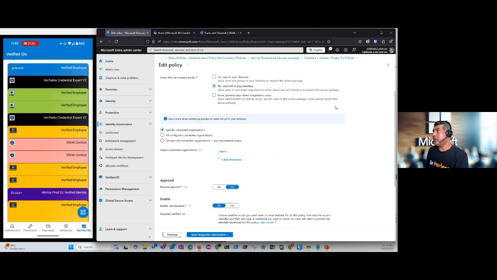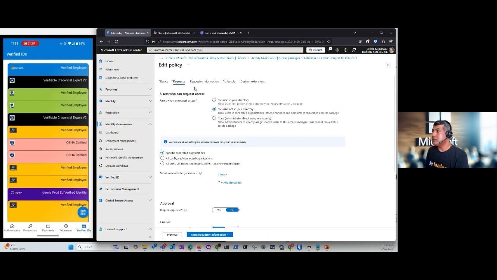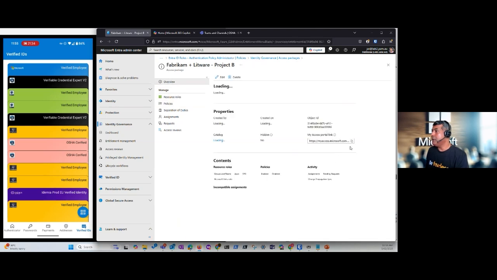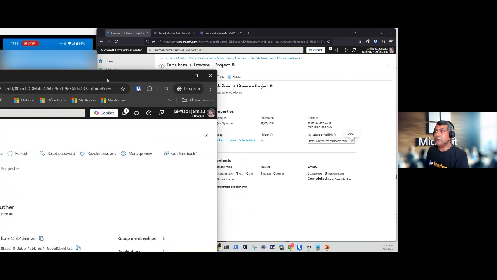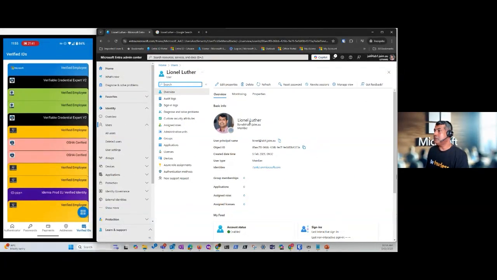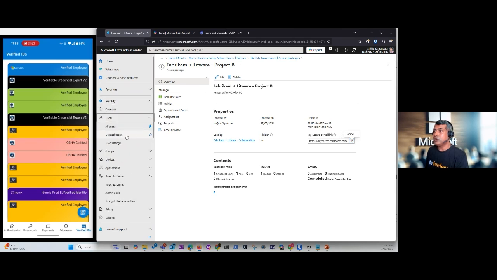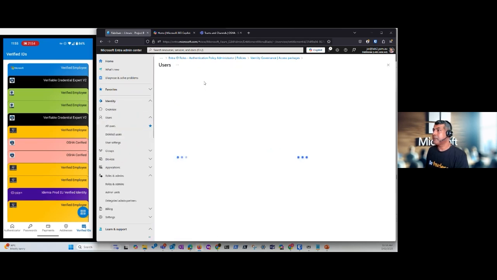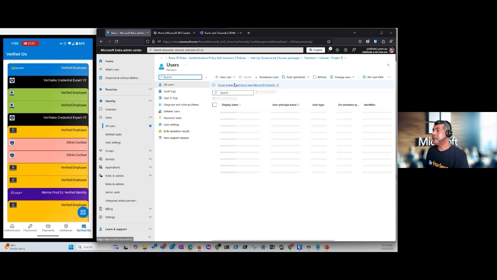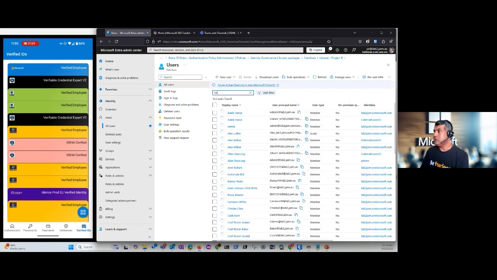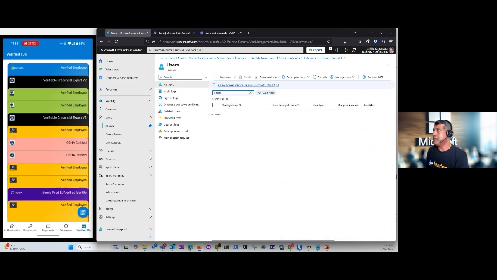So let us do this. Like in the last couple of minutes, let me quickly show how this will work. So let me close this over here. I'm going to go to the overview page. I'm going to take this and I'm going to actually bring up a user from Litware, right? So this is a user from Litware that I want to give access to. This user currently does not exist in my Fabricam environment. So if I was to go over here and go to users and Fabricam, right? If I was to quickly search for this user, he does not exist in Fabricam.